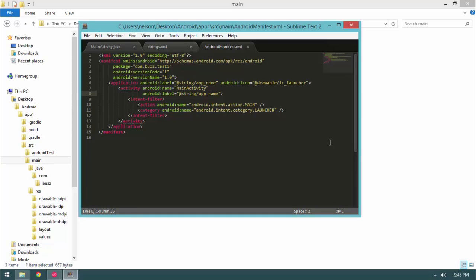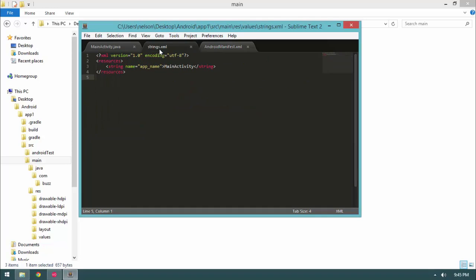That's because we're expecting here to connect to an existing resource, and we are not creating one. So we're connecting to an existing resource called app_name. Now that should sound familiar to you guys, because we've specified it in our strings.xml file. So if we go back to the strings.xml file, which is located under our res values folder, we'll see that we have this string, and it's called app_name.